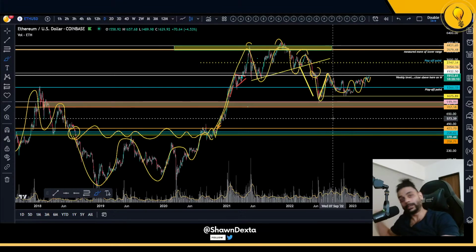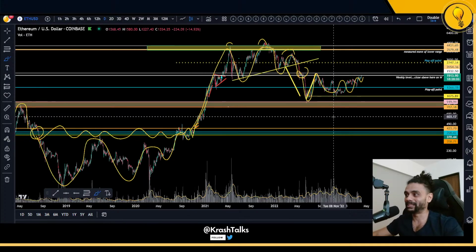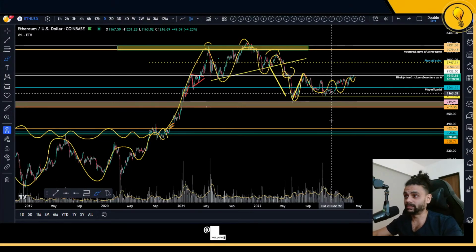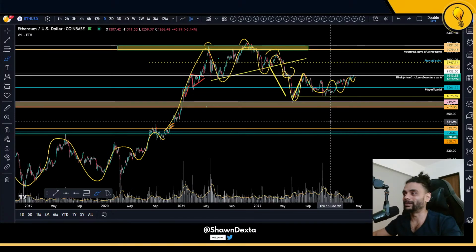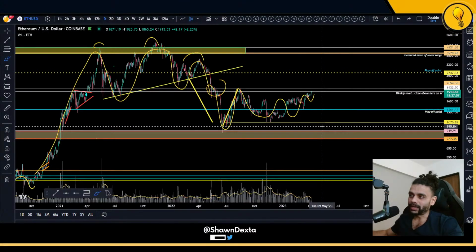And had we traded that ourselves with strong conviction, we would have nailed the bottom perfectly on Ethereum. But we didn't trade that with strong conviction. We traded with medium conviction. So that being said, though, you don't need to have traded something to take advantage of it. Now we know that these inflection points are working.